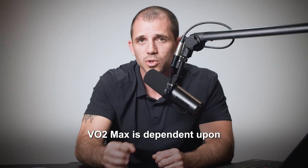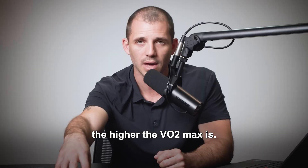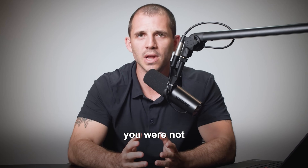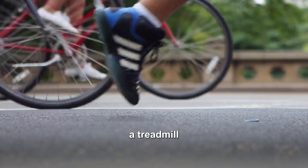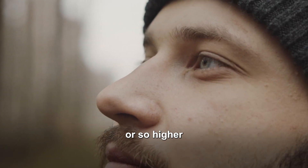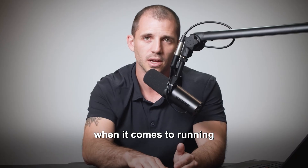What does that mean in terms of exercises? It's entirely up to you. VO2 max is dependent upon how many milliliters of oxygen per kilogram of muscle per minute, which means the more muscles you utilize, the higher the VO2 max is. If you were to get a VO2 max test done on a bicycle versus a treadmill, the score on the treadmill is going to be about 10% or so higher than on the bike, simply because there's a small increase in the amount of muscles involved when running versus cycling.